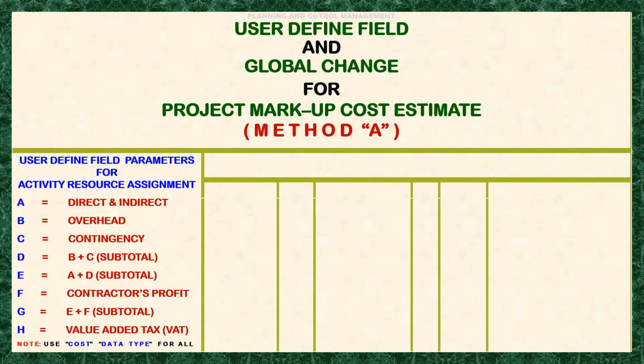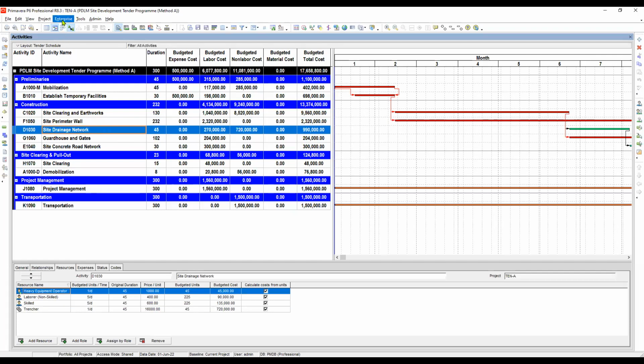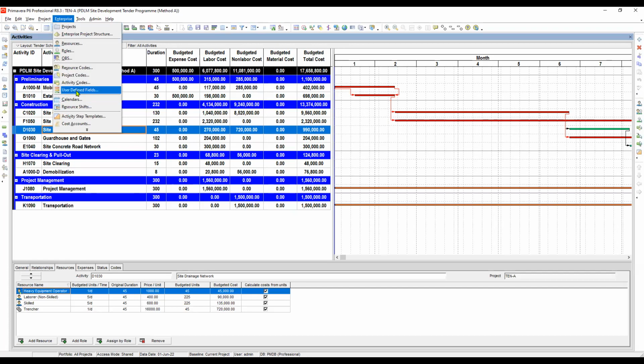Okay, let's proceed to Primavera P6 to define these parameters in the user-defined field. Let's go to P6 and share. Then we will move directly to the user-defined field, which we can find in the Enterprise menu. Click it.